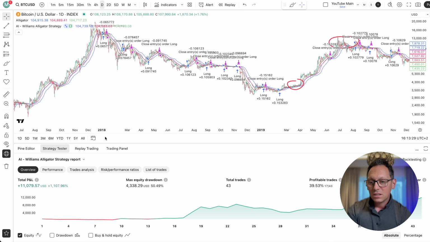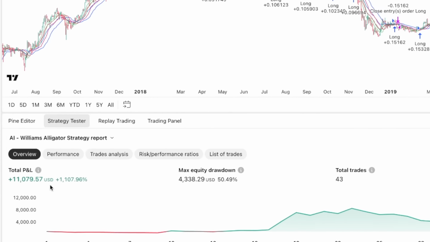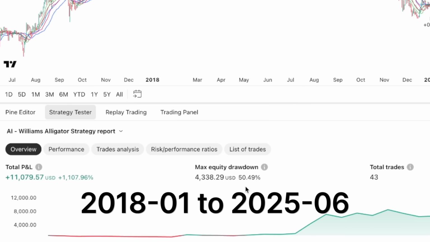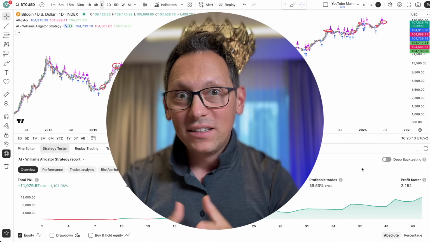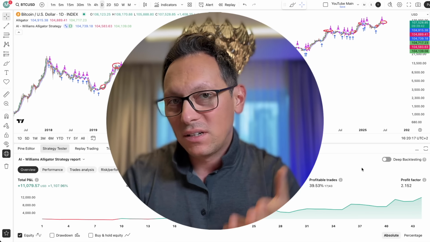As you can see, the strategy is now producing a backtest, which is great because finally we can see the performance without just looking with our eyes. We have clear evidence, we have numbers. And as you can see, it makes 11x on Bitcoin since 2018, which is pretty good. 50% drawdown is not the best, but okay. Remember that we're not done yet. We're going to improve this trading strategy to have even better numbers, and I will show you how to do that, so stick around.